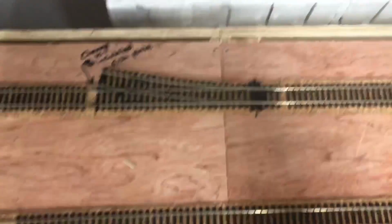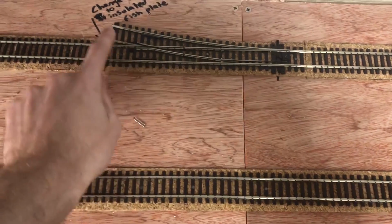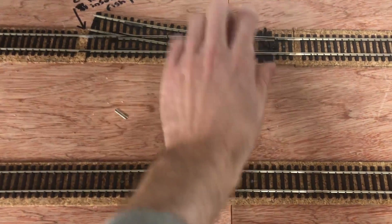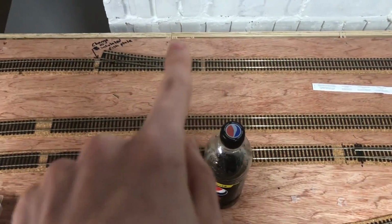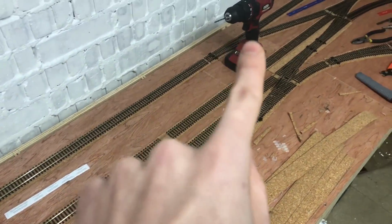And obviously by this point, bringing it up gave me a chance to drill the holes there and there for the actual point switching and the frog, and then put the fish plates in, and then just carry on working my way up.